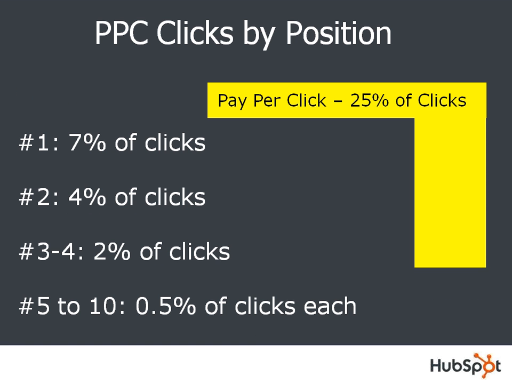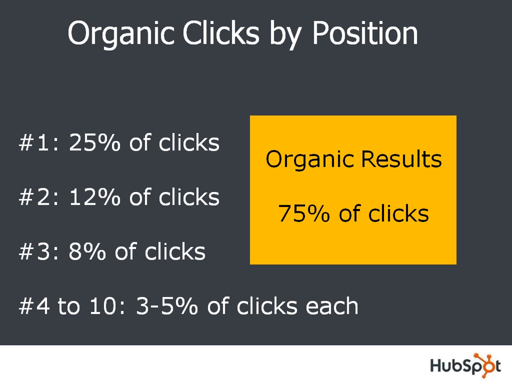All right, so let's talk about the click volume you can expect by position. If you're the first pay-per-click ad, you get about 7%, and then it declines from there. You can only have one pay-per-click ad as well, so most of the search engines limit you to just one. So really, for any individual single ad, at most you can get 7% of the click volume on that traffic.